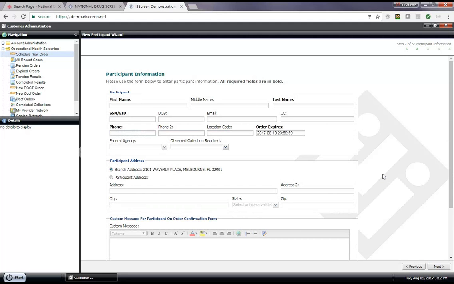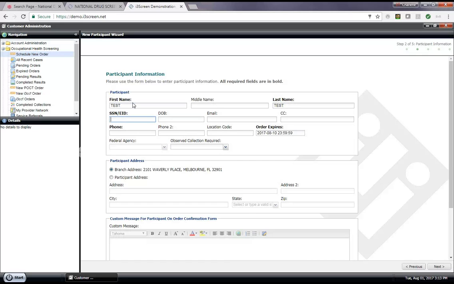This is where you will fill in all of your donors' information, whether they're applying for a position or if they already work for your company. The person that is going to take the test, you need their information here. You will notice that there are several fields that are in bold lettering. These fields are the required fields for placing the order, so we need that information in there first. Again, for the purposes of the demonstration today, we're just going to schedule for test and test, first and last name. Then you need to enter the Social Security or Employee ID number here.